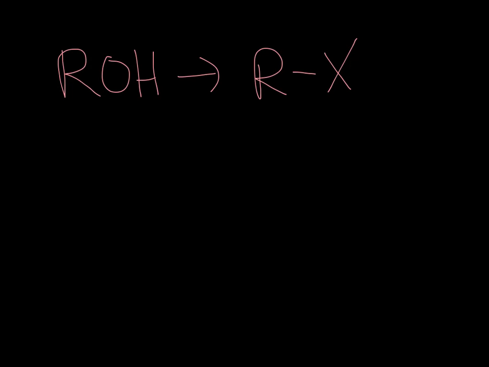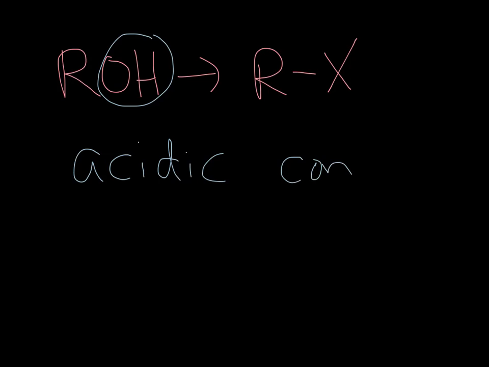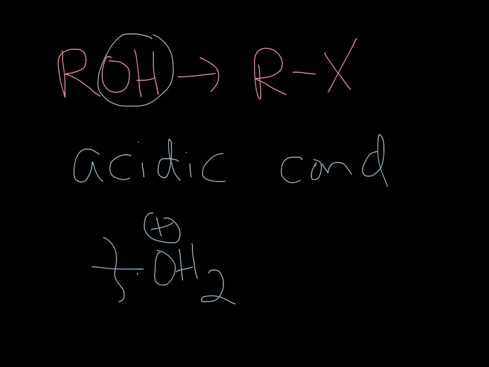In this video, we're going to look at the conversion of an alcohol to an alkyl halide. So we know at this point that an OH group on its own is a poor leaving group, and there's a couple different ways that we can make it a better leaving group, but what we're going to be doing under these circumstances is using acidic conditions, in which case we can protonate it to make water, which of course is a good leaving group. Water is positively charged when it's attached to something else, and when it leaves it becomes neutral, and that makes it a good leaving group.